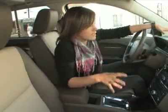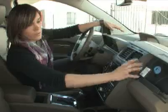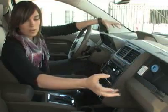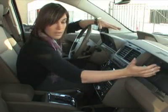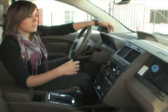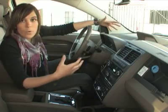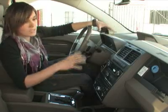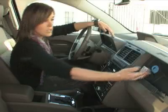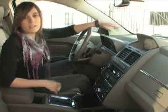Now, another really neat thing is the glove compartment up here. To anybody, this looks pretty normal, standard. What they don't realize is that this right here actually acts as an air conditioner when the car's on. So say you have a bottle of water or anything else that needs to be cooled, or you want to stow it and have it stay in a cooler environment, you can just toss it in there. You've got the air conditioning right here, close it up and it's concealed.